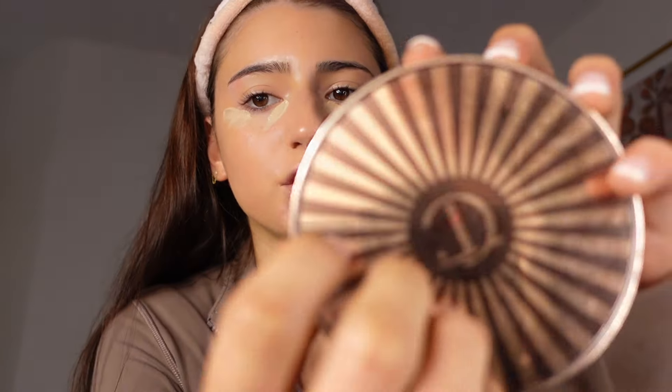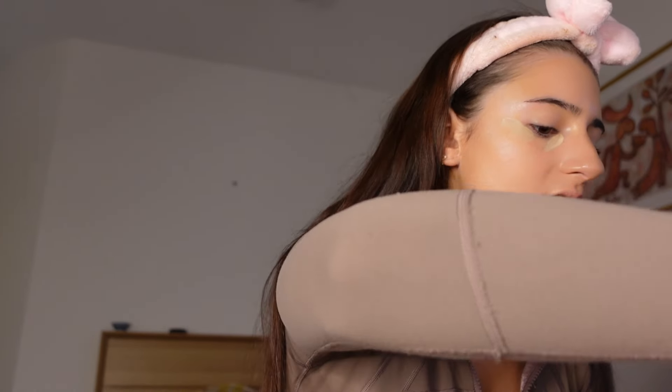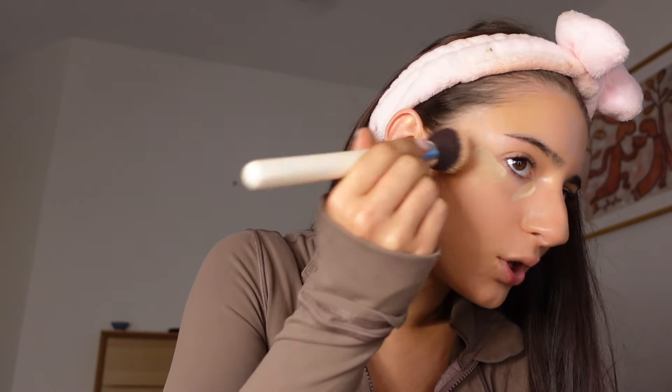Move on to concealer — let's be honest, we all had the craziest concealer back then. I'm doing a more updated mob wife look because I don't want to look like 2016. It's more just a full coverage look. I've put a little bit more concealer than I would for a clean girl look, but not the massive triangle we used to do — that is not acceptable these days. Now, Charlotte Tilbury cream bronzer — I'm going to use a brush for this, and I'm really just going to bronze up. Bronzing up is a big step.